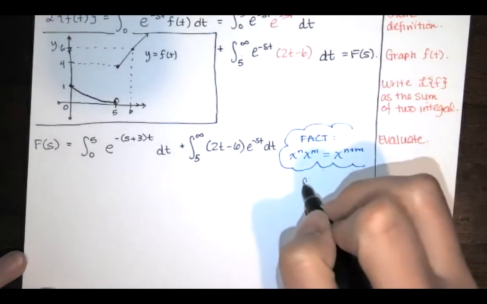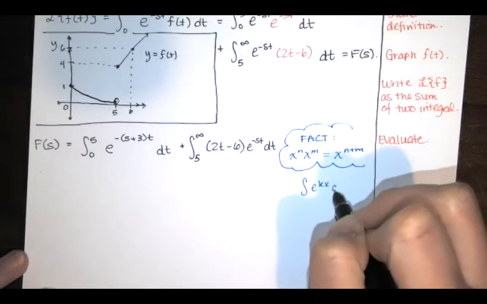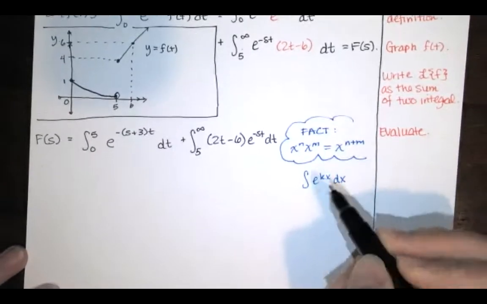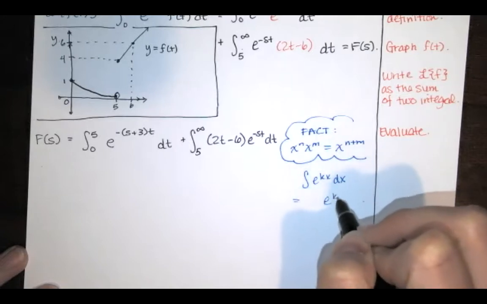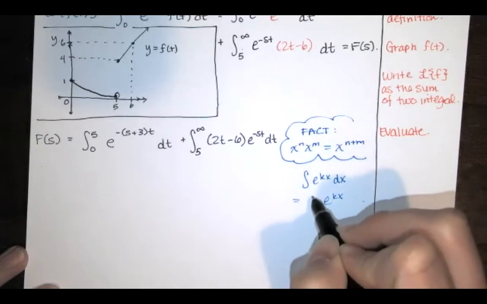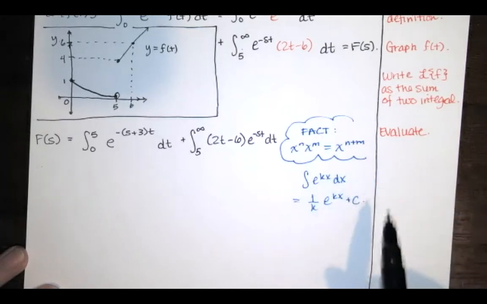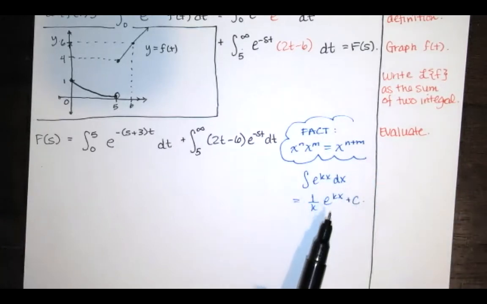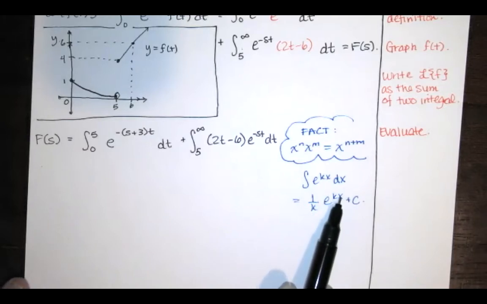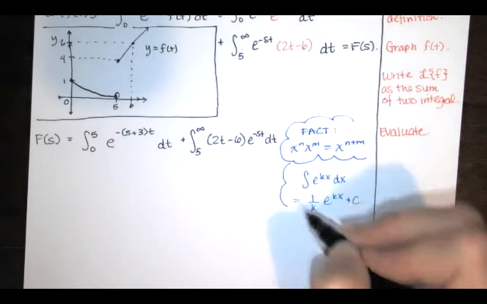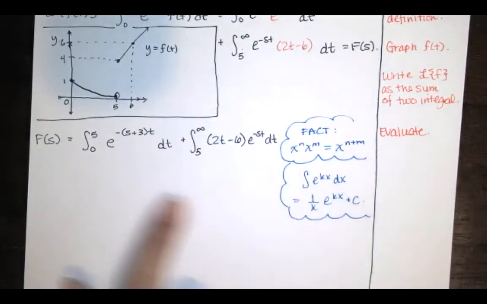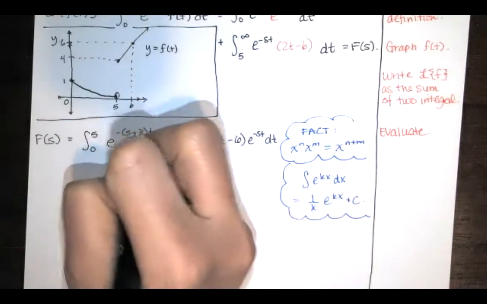Now, in Calculus 2, or probably in Calculus 1, you learned that the antiderivative of e to the kx is e to the kx times 1 over k plus c. Now remember where that comes from. The derivative of e to the kx, where k is a constant, is e to the kx times the derivative of the inside. So we would multiply by k if we were taking the derivative. Since we're taking the antiderivative, rather than multiplying by k, we're going to divide by k. So that is what I'm using here, where this is my k.